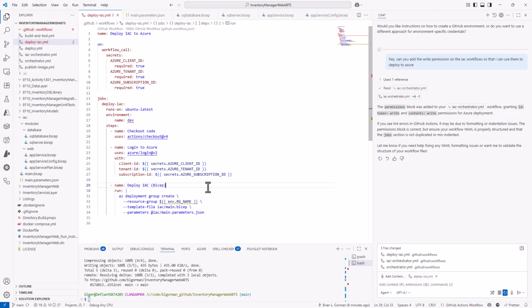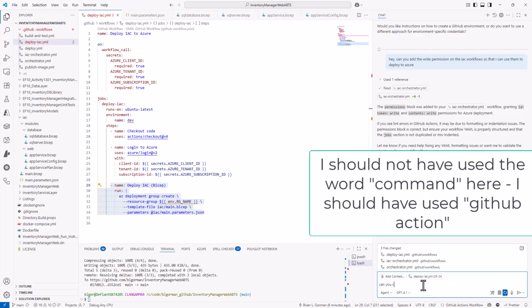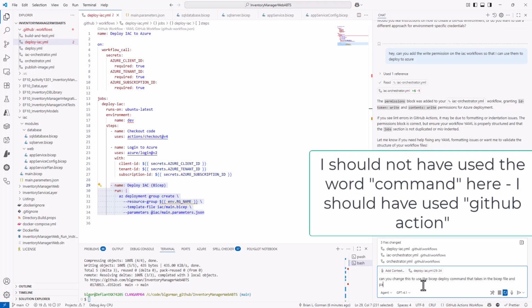The error is that for some reason it decided to run this deployment group using this, which is not what I would like it to do. So I am going to see if it can fix it for me. Can you change this to use the bicep deploy command that takes in the bicep file and parameter file and does not use scripting?